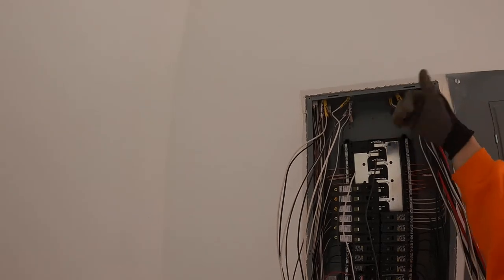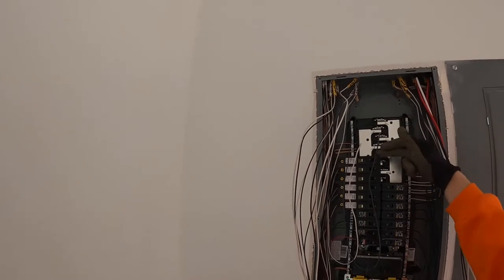All right, so I went ahead and labeled. I got north can lights, basically the north half of what I have going. It's gonna be on one circuit, on an arc fault breaker, 15 amp breaker with 14 gauge wires. There's also the south half, which is the master bedroom, family room, dining room, on this one. So that's gonna be another breaker that's gonna go up here, keep them all stacked nicely. I got a 12-2 wire for it, it says outside lights, so that'll be on a 20 amp circuit.